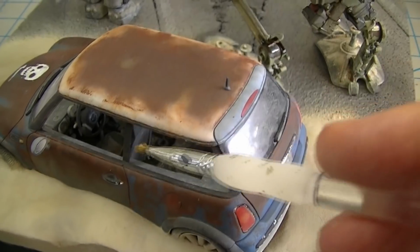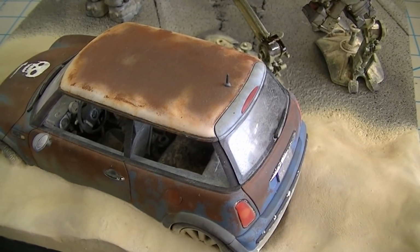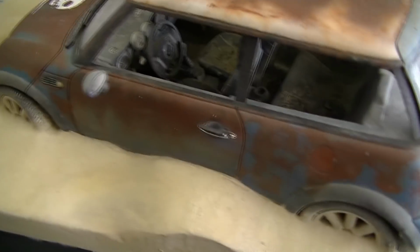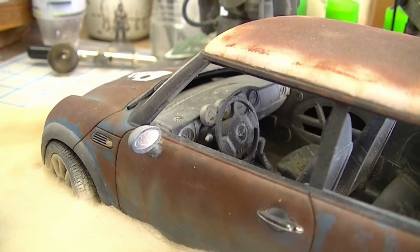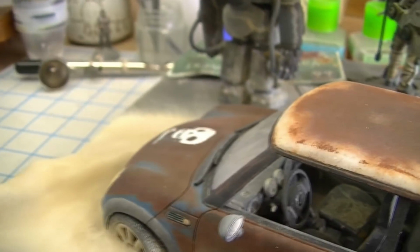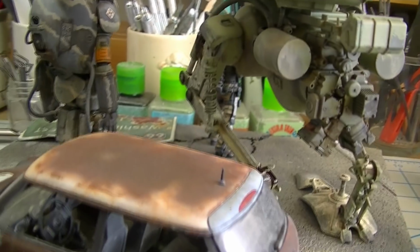I didn't figure that out until I'd already done pretty much all of the painting and weathering on the inside there. So that was kind of a hassle, but ultimately I got it resolved. But you can still kind of see, if you look in there just the right way, there it is. Look at the gap between the top of the dashboard and the bottom edge of the windshield. You can see all the way through the front fender. So that's pretty terrible. But that was really the only major issue I had with it. So I guess all's well that ends mostly well.